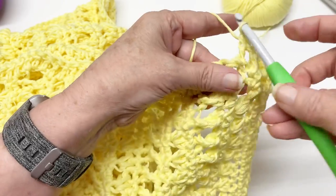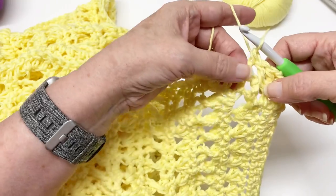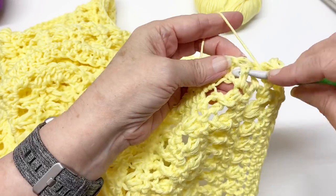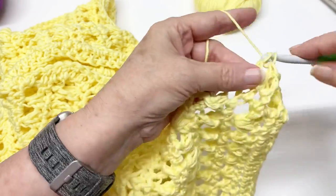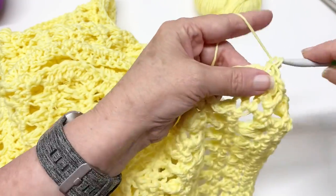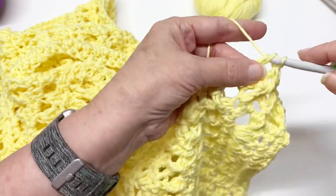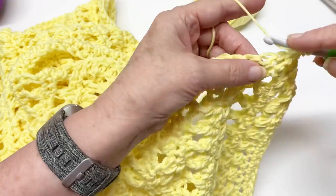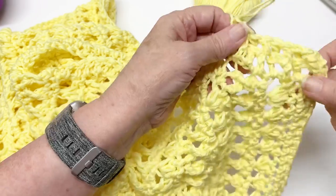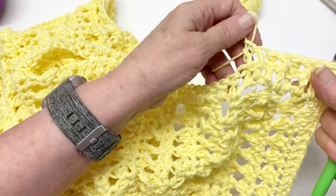And that is what you're going to do all the way to the other side: front, back, front, back, front, back. All right, so we did back. I'll show you a few more times. Front, that, and back. Now front, like I said, make sure your hook is in the front. And if you're doing the back, your hook goes to the back. All right, I will meet you on the other side. You can always rewind this if you need to see how to do that again.